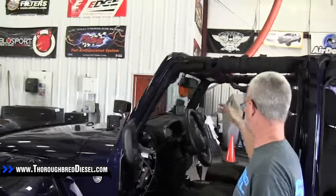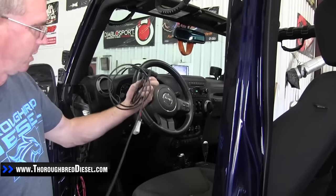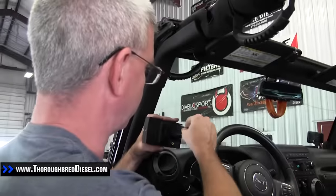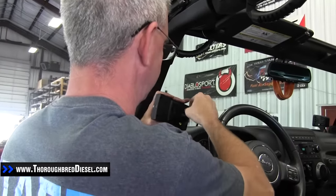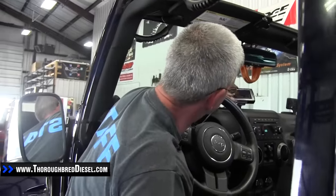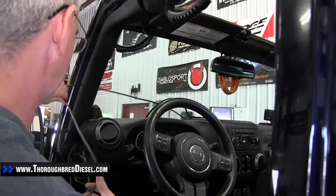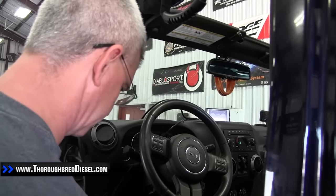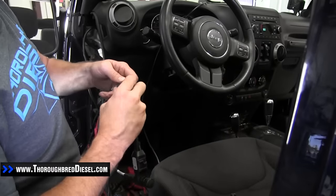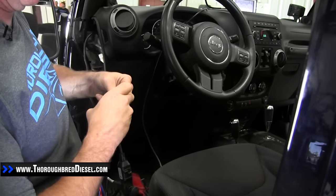We're using a Trail Dash. This is our EAS cord that we're going to hook up here. First thing you're going to want to do on your device is you're going to have an open port on the back for your EAS device — just go ahead and plug your EAS in there. Now we'll put it back on, run the cord over, tuck that in, and simply hook the plug in.